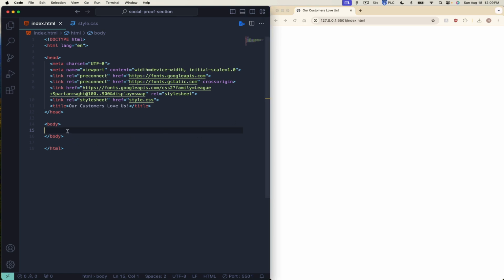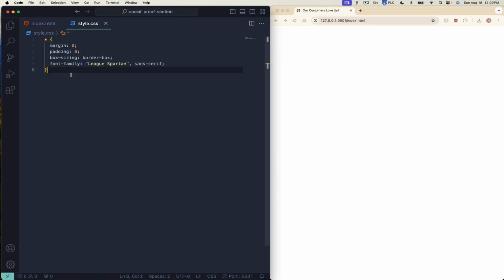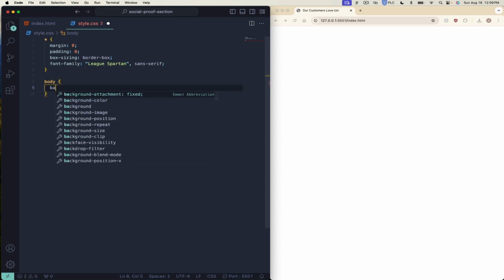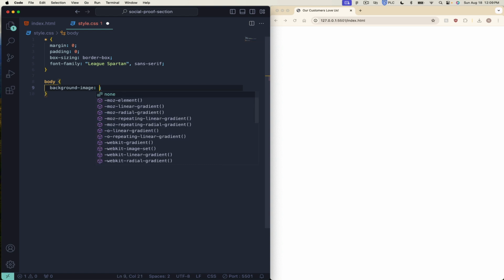So let's go and start building. I said first that we were going to do the background images, so let's do that. So let's go into our CSS, because again, these are background images, so we're going to put this in with CSS because it's going to be in the background. We don't want these images to be on the page and affecting our other elements, okay? So let's go under our asterisk and let's make a body tag. And then I'm going to put a style selector called background image. You may have never, especially if you're new, you may have never seen this or used it before or even known about it, but this is how you can use those little decorative background images and position them.